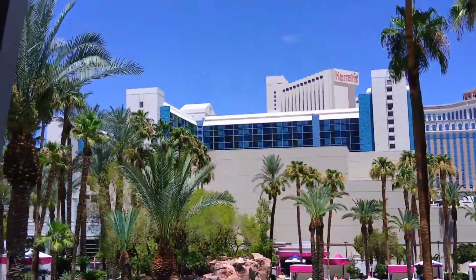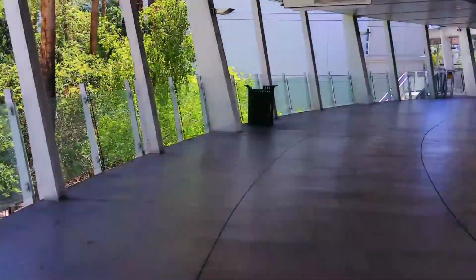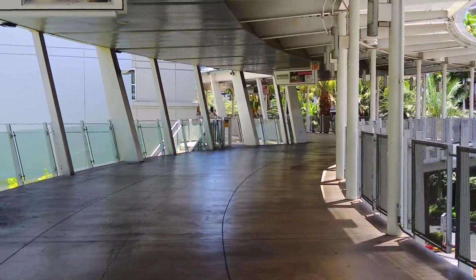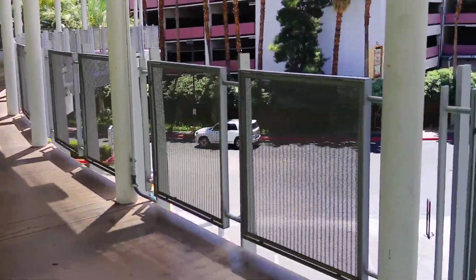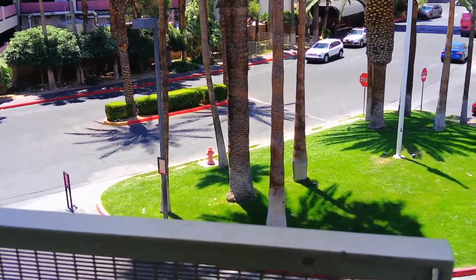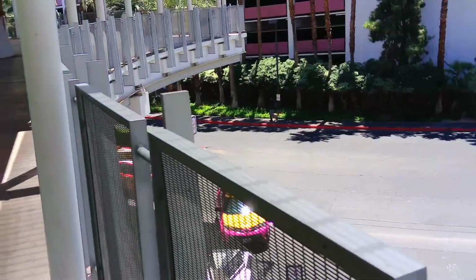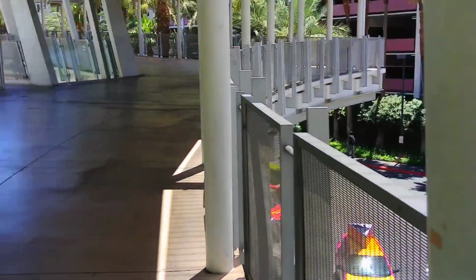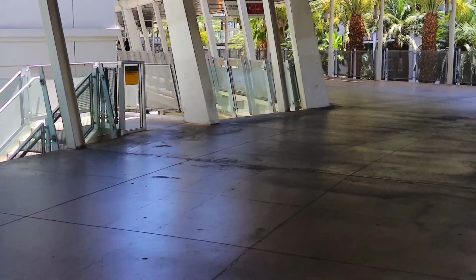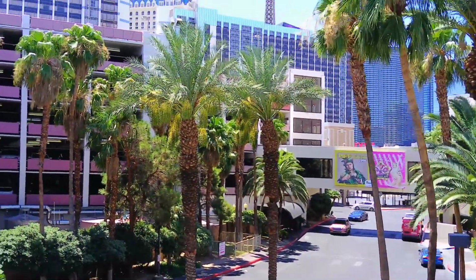Because like over in that area, between Harrah's and the Link, it actually floods on the strip. Apparently it's just flatlined enough to where the water will actually stand. I don't know if you can tell very well on video, but this is kind of slanted, yet there's no drainage system here. Vegas was not too bright at building systems for excessive rainfall. And when we do have a good monsoon, it's a good one.